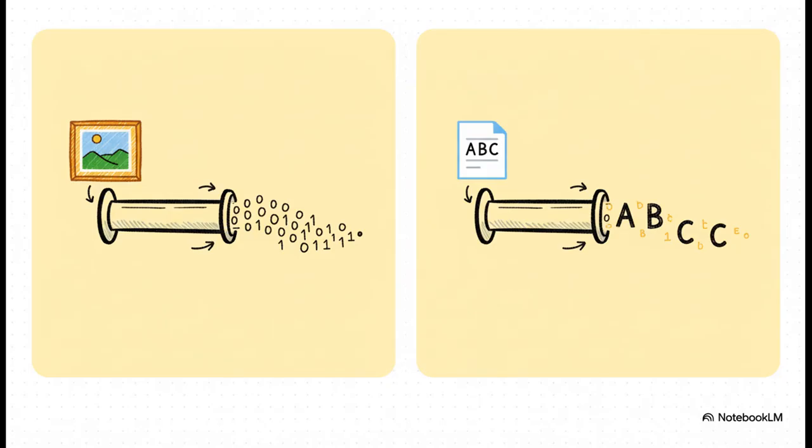Now, when you're working with files in java.io, it is so important to know the difference between byte streams and character streams. Byte streams are for raw data. Think images, sound files, anything binary. Character streams are built specifically for text, and they know how to handle all the weirdness of different language encodings so your text doesn't turn into garbage.